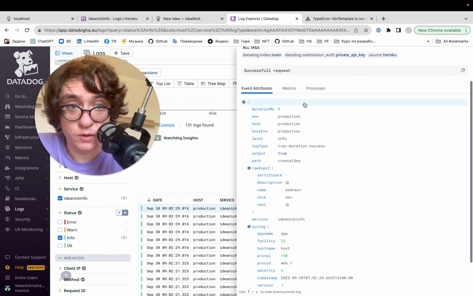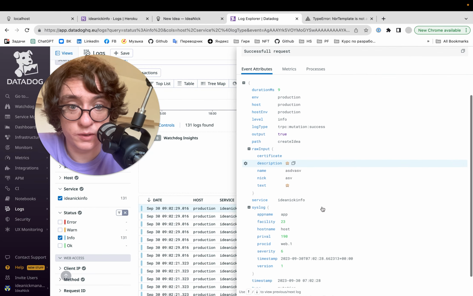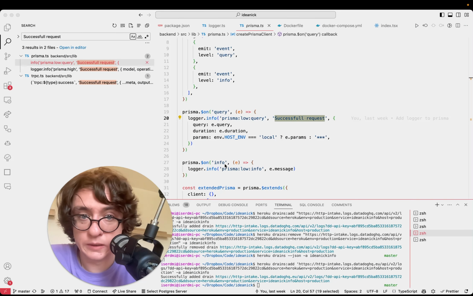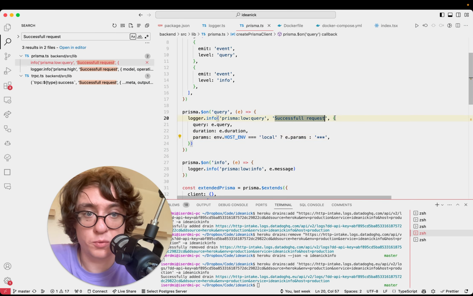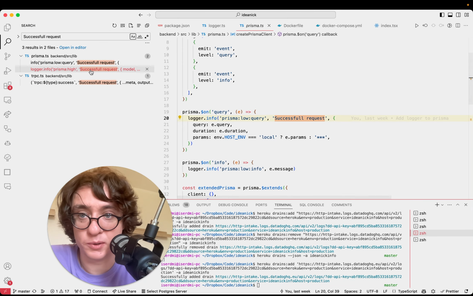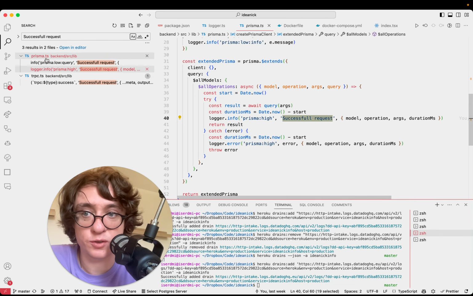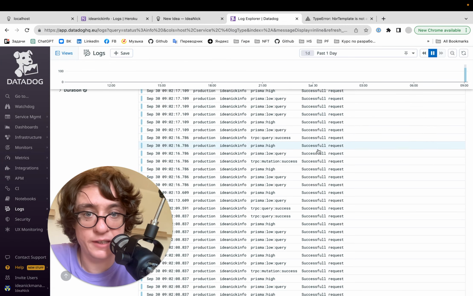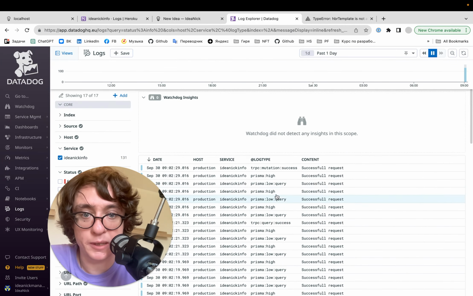No, everything's fine. It displays the content correctly. It's just that we decided to write just successful request in all logs. It seems we didn't need any information in the message itself here. Everything else is in the metadata. Therefore, it displays the message correctly. The key for us was to display the log type here because it's understandable from that.